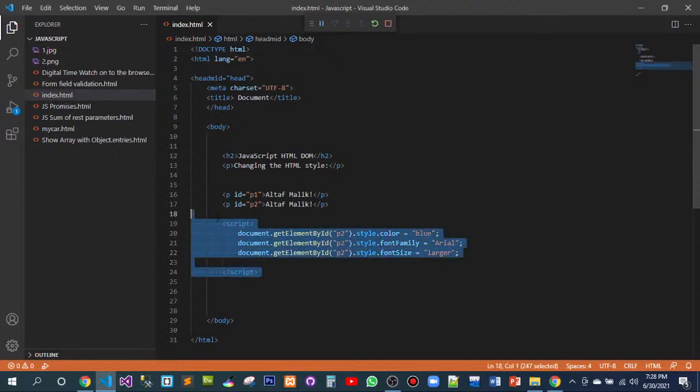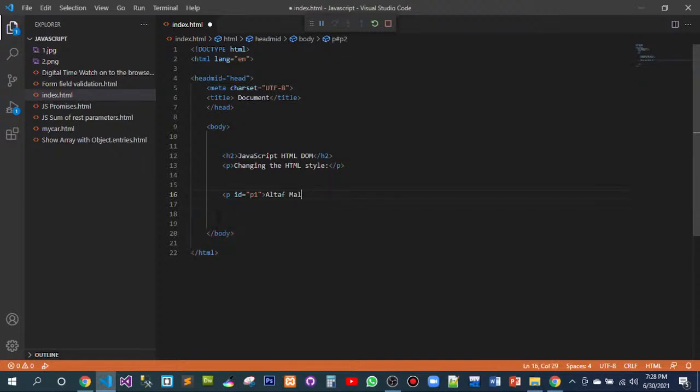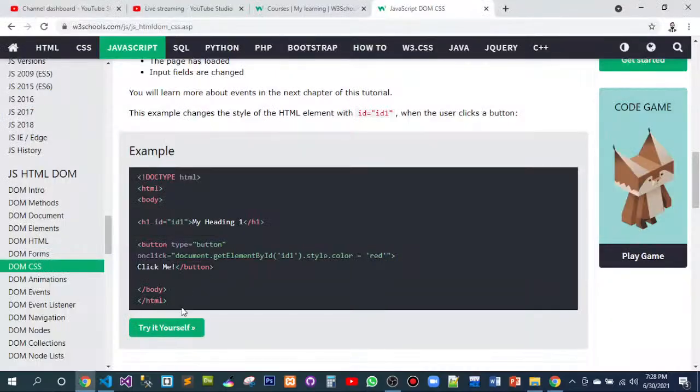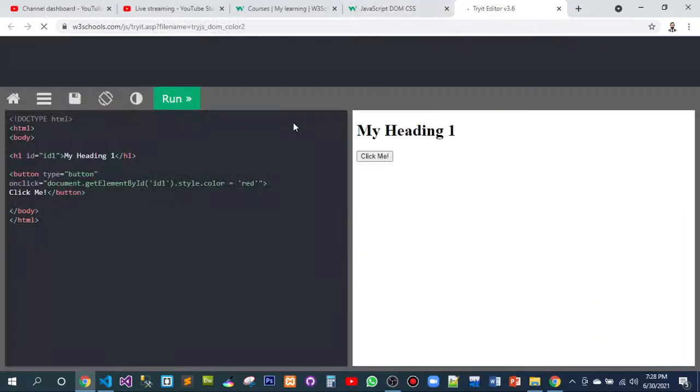So let me close this code too. Here there is a button, click me. Let me refresh it. The color is black. When I click on the button, the color will be blue. That is it.